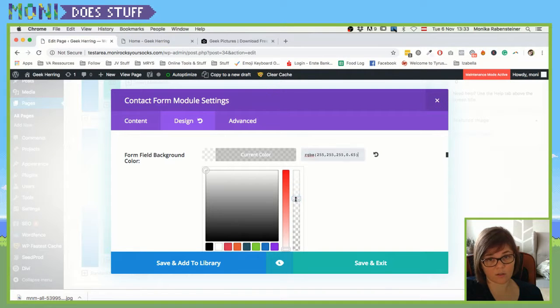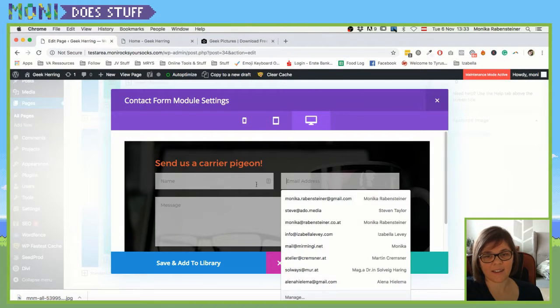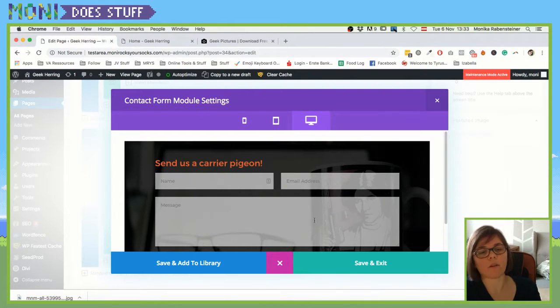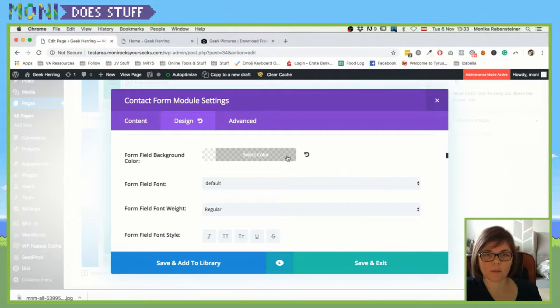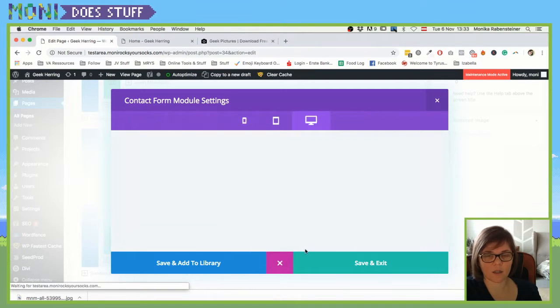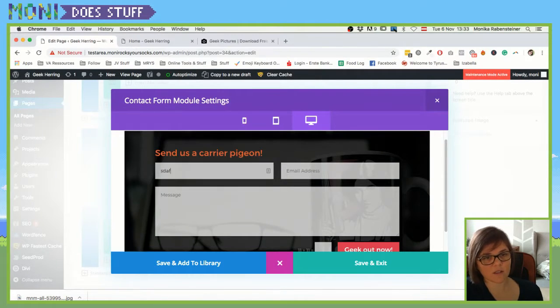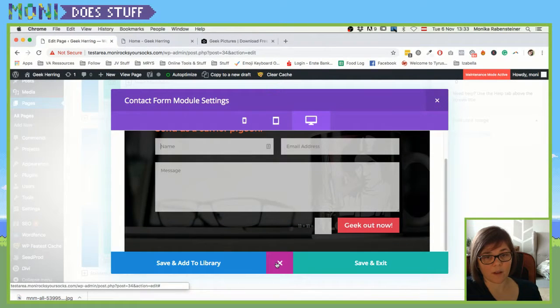But you can get down a bit with the transparency so that it still makes sense for it to be visible, but you can see the background picture more. Maybe that's a tad too much. Something around 70. Yeah, I think that's fine. So you can still see it right in it, but you can also see the background picture a bit more.